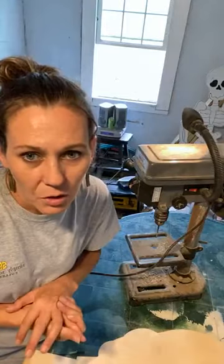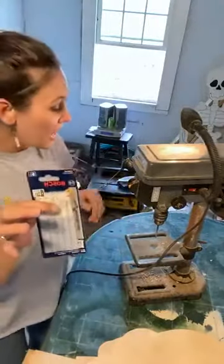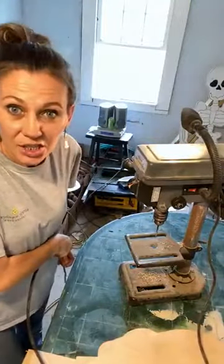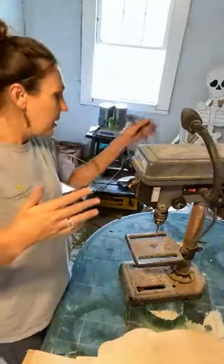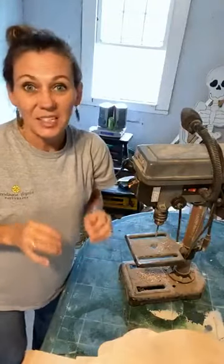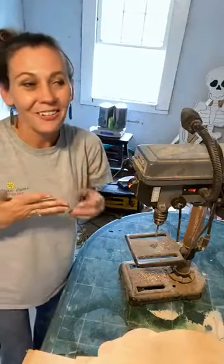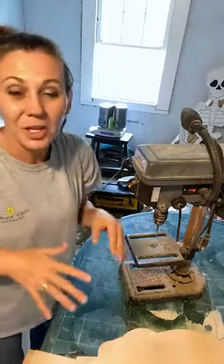Is that for a scroll saw? No, Miss Patricia, these are jigsaw blades. These are for a jigsaw. And some jigsaws don't take the T-shank, y'all. So you want to make sure that your jigsaw takes the T-shank. If you haven't bought a jigsaw and you have to go buy one, or you happen to be going to get one, do not buy one if it doesn't take a T-shaped blade. Because I'm telling you, I cannot stress this enough. The T-shape makes a world of difference versus the U-shape when it comes to your cuts.